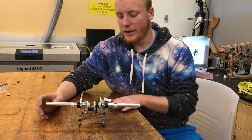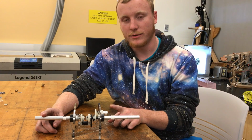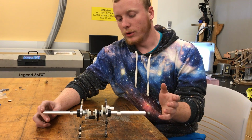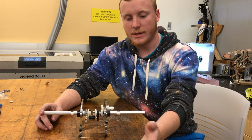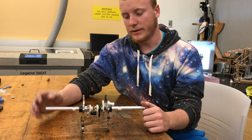So we had a project to make a gearbox that provided a 2-to-1 reduction from 2 input shafts to a single output shaft. So there were a couple options you could have used. It was either a differential gearset or a planetary gearset. We decided to opt for the planetary gearset.